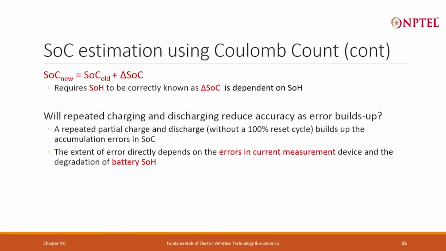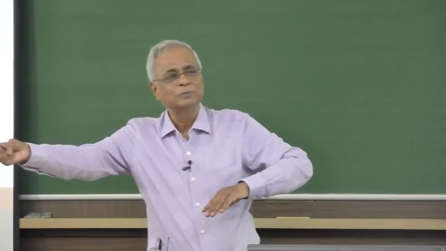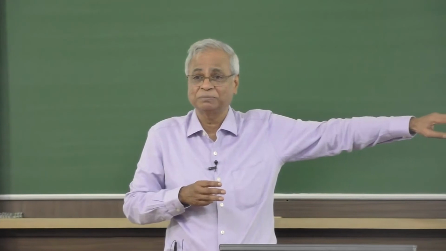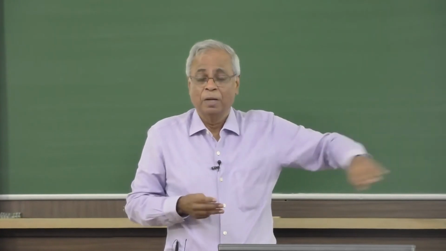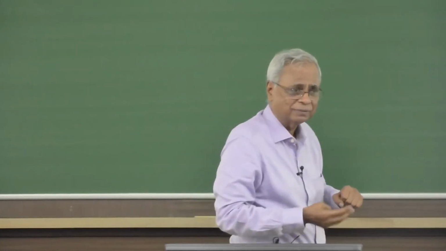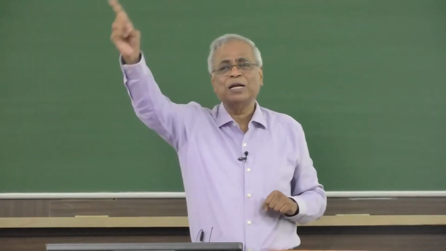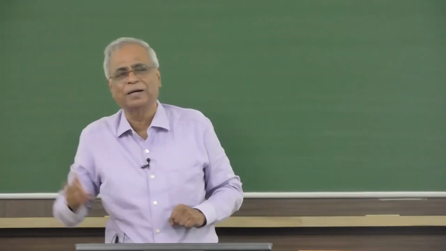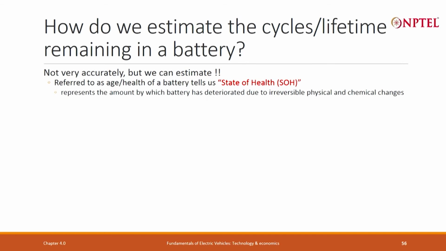The problem number 3 that you have: there is another method called Coulomb count, which is more accurate, but Coulomb count only tells you, if you knew what the SoC was, what the SoC is now. So, your initial estimate still depends on the voltage and with all the complication. Now, even the delta SoC that you calculate depends on how accurately you know state of health and how accurately you have done the measurement. So, the error keeps building up. So, it becomes very complex.